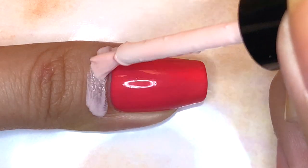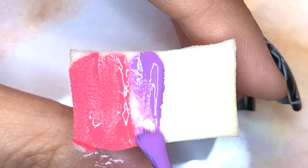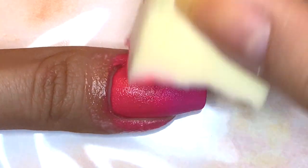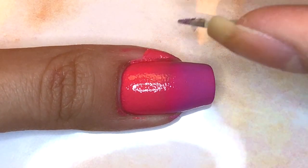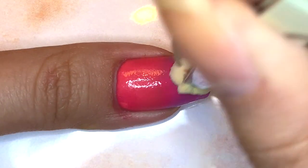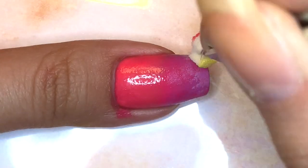For the thumbnail, I've started by applying liquid latex on the skin around my nail, and then I'm going to be sponging on a gradient of these two colors. Once you have the blend that you like, peel out the latex barrier. Then I ripped up small pieces of foam to apply various shades of pinks and purples, as well as white onto the nail, and I just copied the design on the cover art for A Brand New Day.